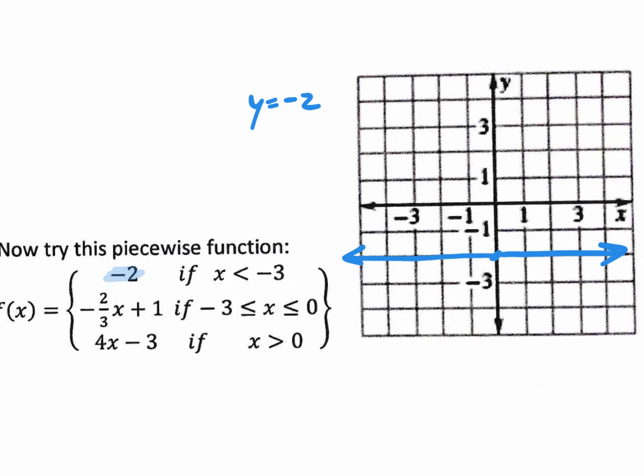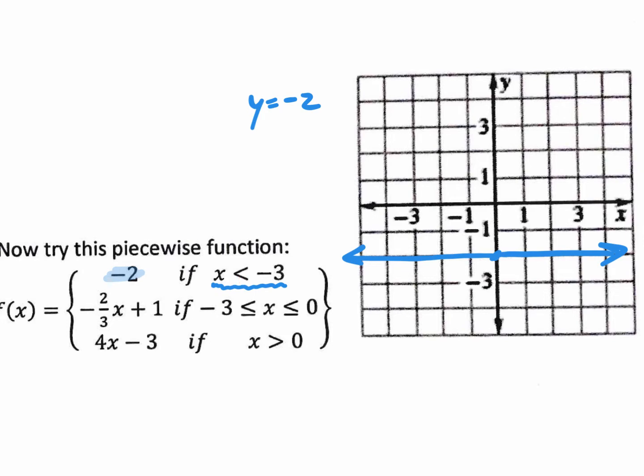Okay. Now, the condition, this is where we need the eraser. The condition is if x is less than negative 3. So x is less than negative 3. You need to go to the x-axis. Here's the x-axis. You need to go to negative 3. That's positive 3. Go to negative 3. And you only have to show the less than part of it. So to the left. You don't want to show it to the right. You want to show the less than part of it to the left. And it's going to be an open dot because it does not have a solid line underneath your inequality.